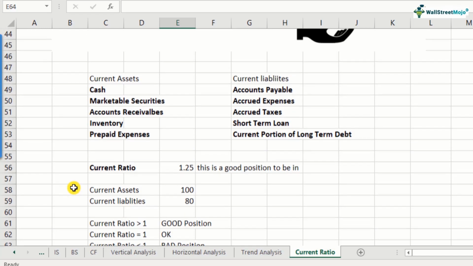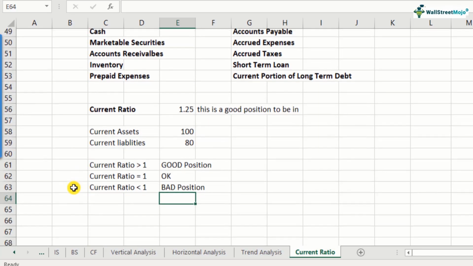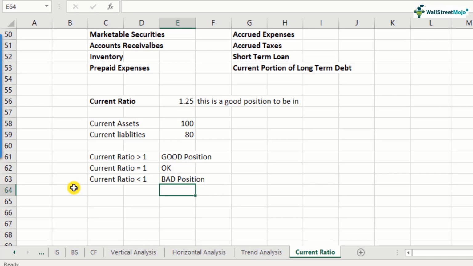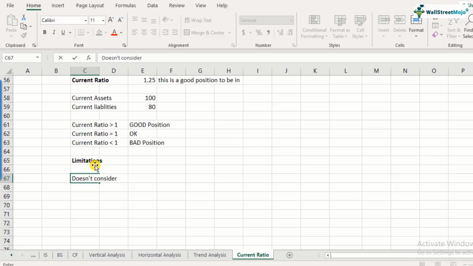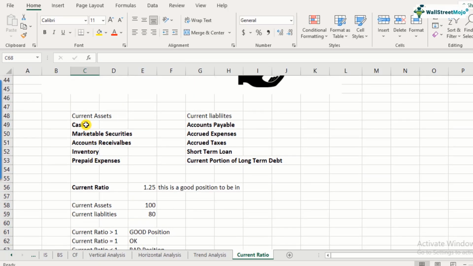Now, having understood the current ratio in detail, let us look at how this applies to our case study, that is Colgate. The last thing I want to discuss about the current ratio is its limitations. It comes with lots of limitations. I will highlight primarily two or three of them. The first one is that it doesn't consider the quality of assets. What do I mean by this? You remember current assets are divided into various types, as I said: cash and cash equivalents, marketable securities, account receivables, prepaid expenses, etc.